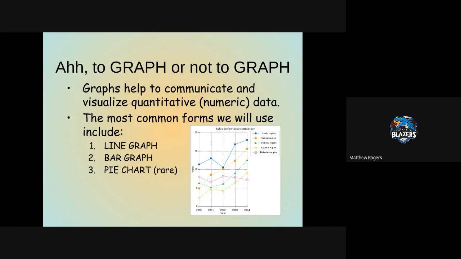Line graphs show a trend. Bar graphs are usually used to show different amounts. And then pie graphs are for percentages of a whole. So we're usually going to use a line graph, to be honest. Bar graphs are okay for amount-type purposes, but line graphs are what we're shooting for because they show a trend. And in math class, trends are important. You talk about it a ton in algebra with y equals mx plus b and whatnot. So graphs are important.